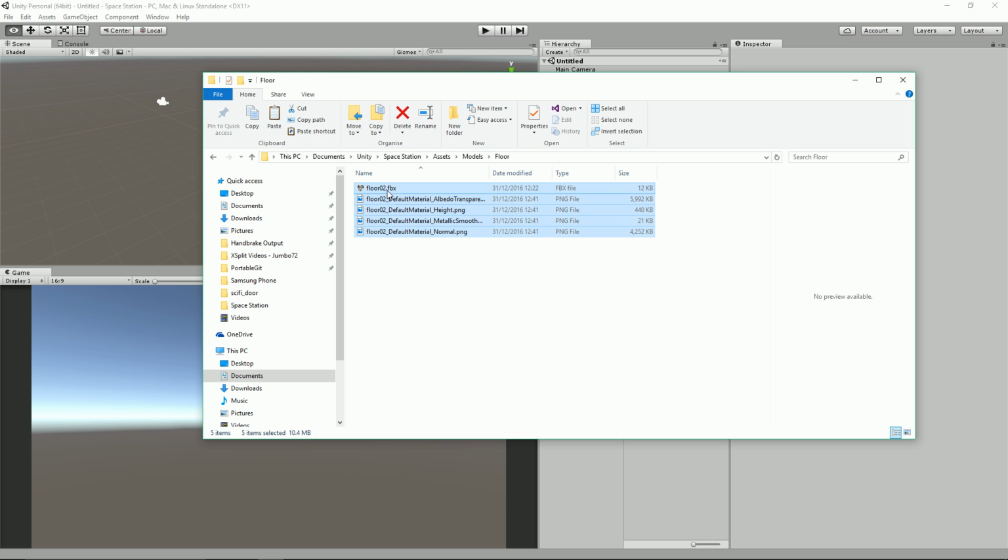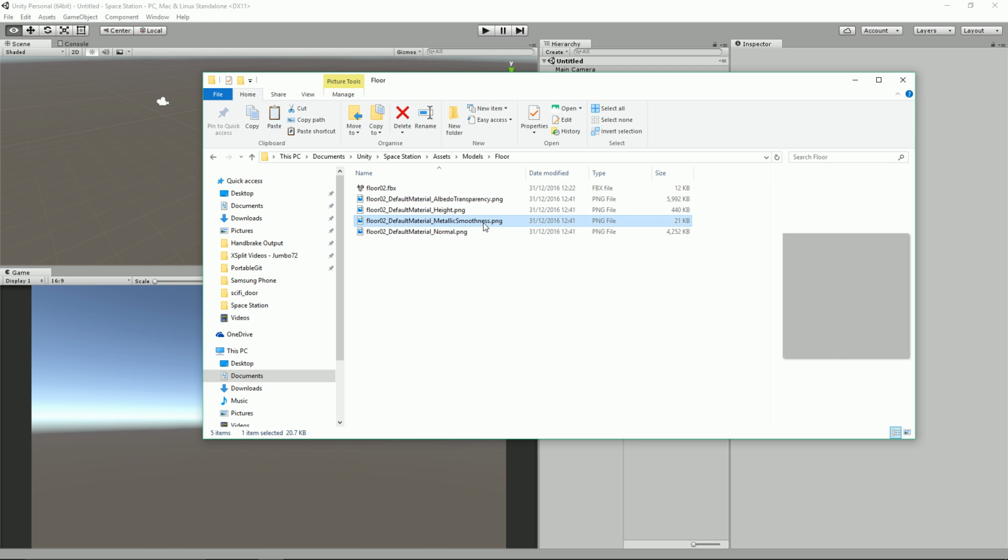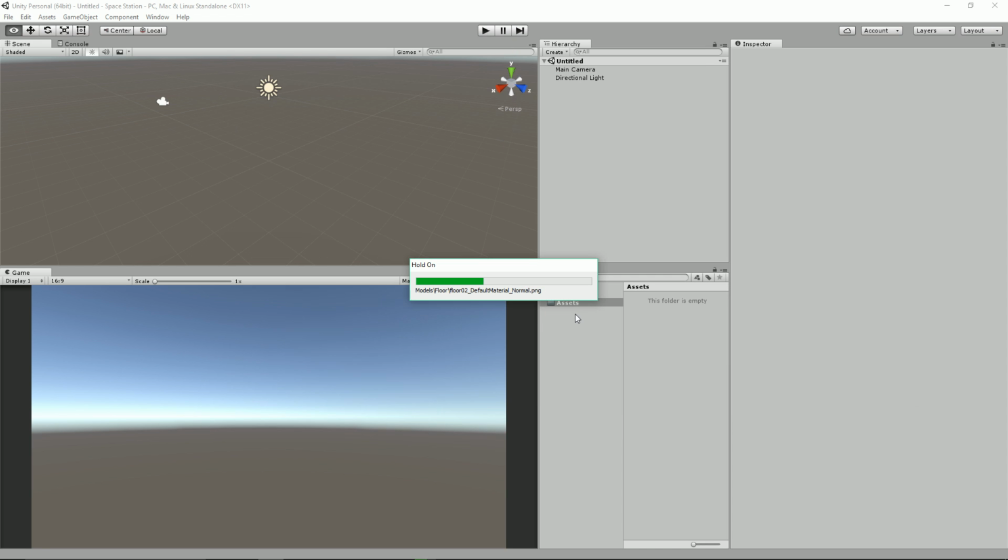Okay, so we've got a fluoro2.fbx. We've got all these funky files here, which are huge, by the way. Oh, the height's not very big. Metallic smoothness is... oh, I guess we set that to one standard colour, didn't we? And normal. There we go. The normal's looking great. All right. So that's our file there. That's our stuff in there, into the Space Station folder. And like magic, Unity will update. It's not magic, but it is cool.